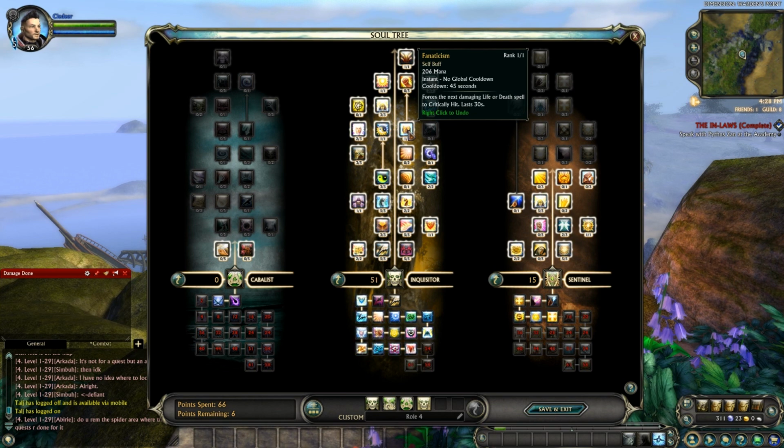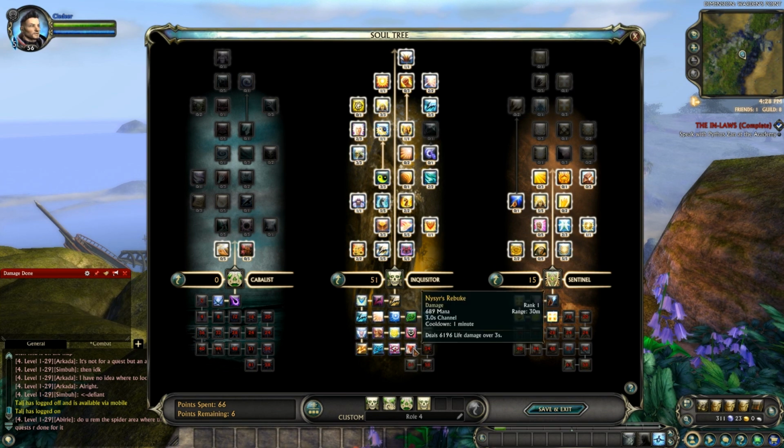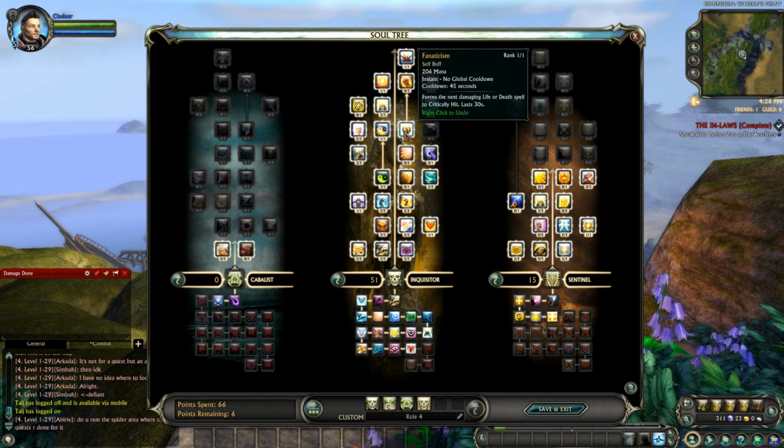Now, the reason I take this with my 51st point is that it also opens Nisir's Rebuke, which deals massive damage over 3 seconds, and it's on a 1-minute cooldown. Now, since Fanaticism is on a 45-second cooldown, I just make it easy on myself and cast it before every cast of Nisir's Rebuke. Now again, this strategy is for soloing, not for min-maxing DPS.